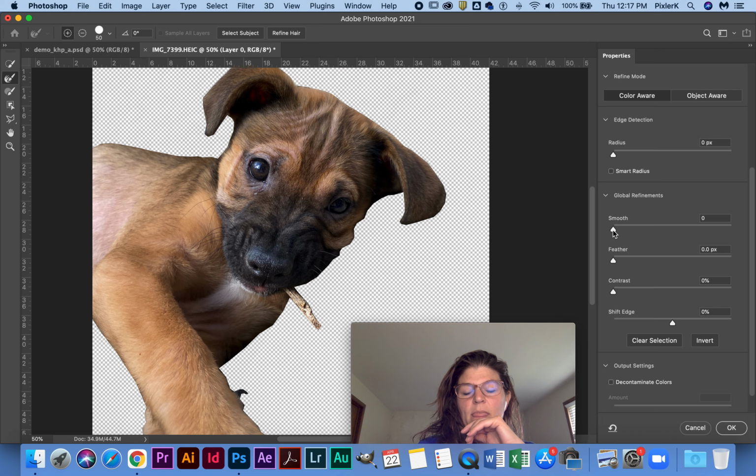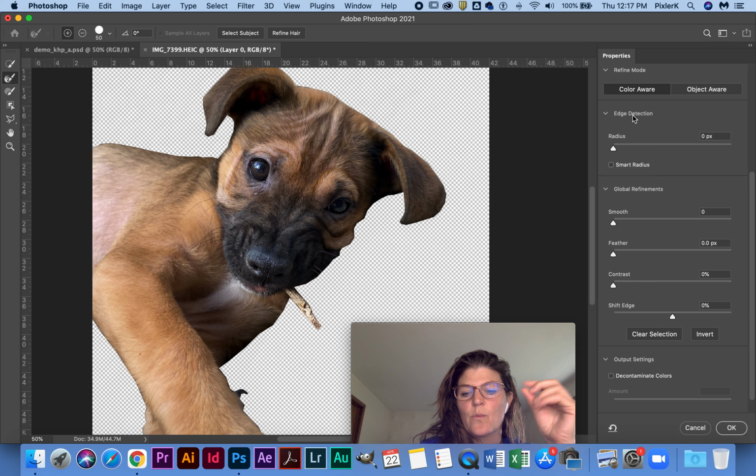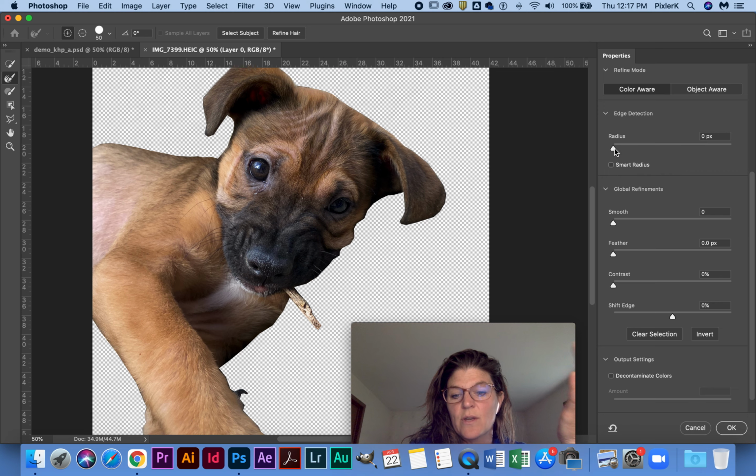So when you're making changes, the first thing to think about is that from that edge of pixels, which is the path, you have a radius that comes out. It's in pixels, so you can have 1 pixel all the way up to 2 pixels, 4 pixels. I would suggest no more than 2 pixels. When you start making these adjustments, it's going to affect those 2 pixels going out. You might want to make it more or less, but typically 2 pixels is right where you want it.